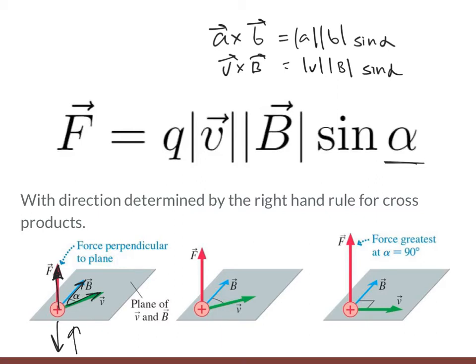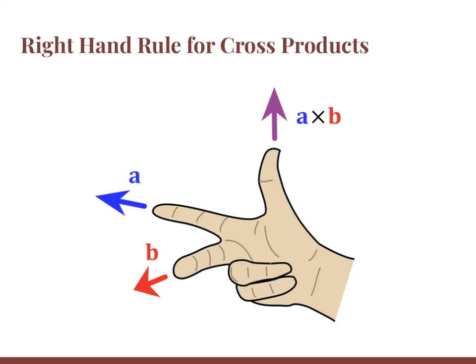Deciding which is the correct one is determined by the right-hand rule. The right-hand rule applies to all cross products, and it says that the cross product is your thumb, and the other two things are your vectors in order. Your index finger is the first one, A, and your middle finger is the second one, B. And honestly, I kind of use all three of my fingers for B, just because that's how I was taught. But really it doesn't matter as long as you know your directions correctly.